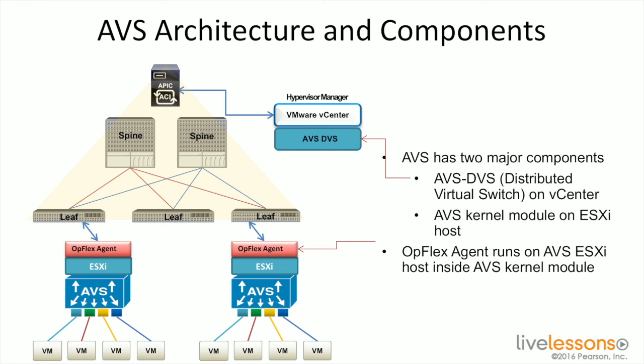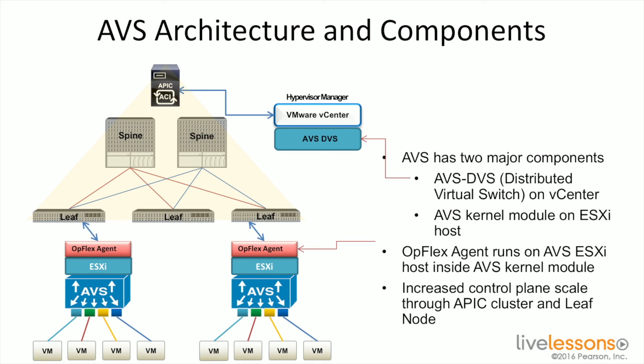Now, one thing that you may have noticed is different here is you don't have a virtual supervisor module like you had with the Nexus 1000V. That's because the actual fabric itself within ACI is acting like that, quote-unquote, supervisor module. So it's a simpler design, and it gives you the ability to support all those policies and profiles that you would have within the ACI environment. The benefits here are much better performance and scale through the platform, and again, it looks like a leaf node from the perspective of the ACI solution.